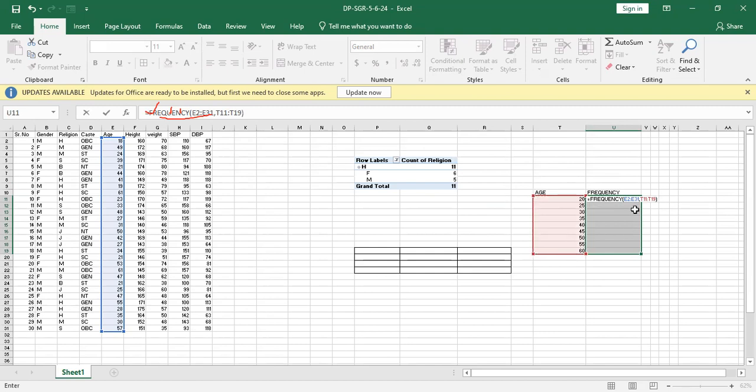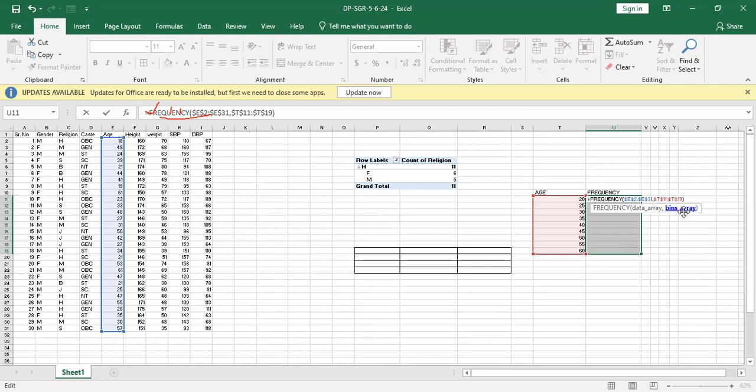Now I will fix each cell by putting a dollar sign before and after each cell. Here E2 is fixed, then E31 is also fixed by the same function, by putting a dollar sign. To put a dollar sign, press shift and 4 on the number row. I have fixed the remaining things again.